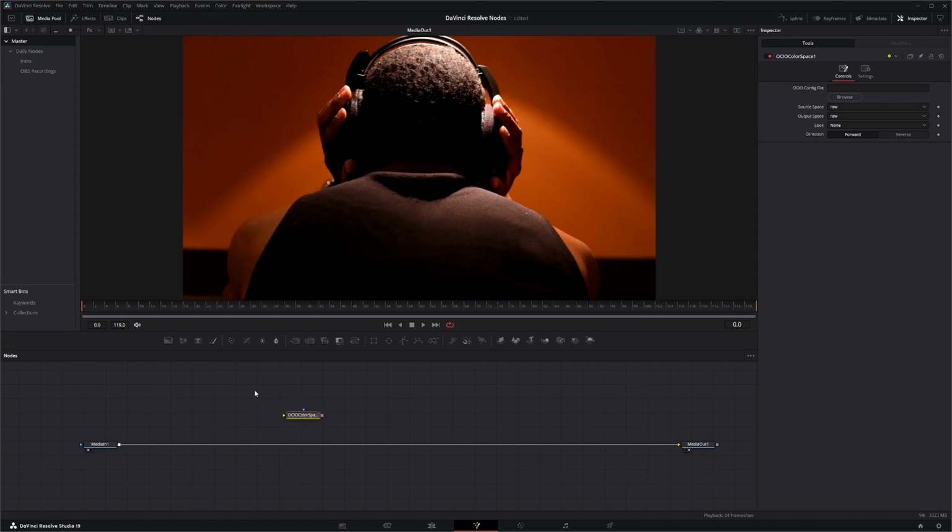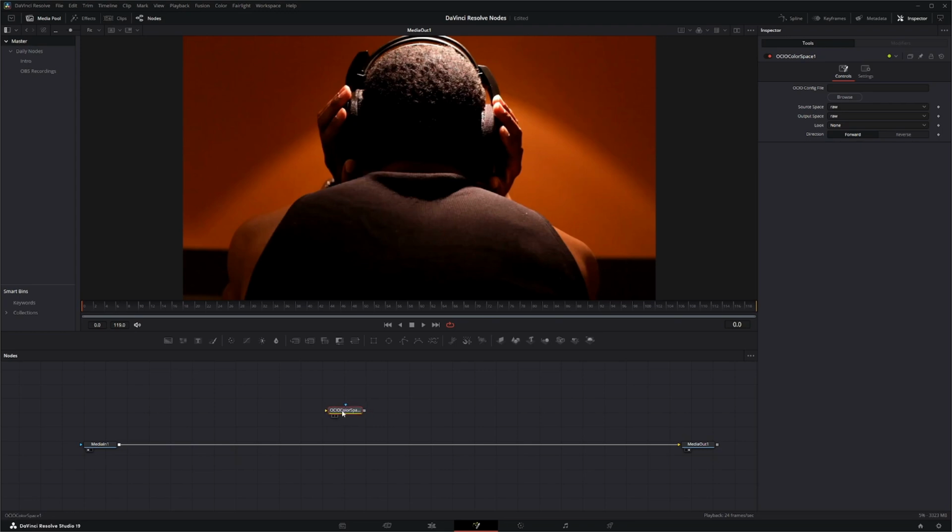Now, I don't want this node breakdown to turn into an OpenColor tutorial or anything. So if you've never worked with OCIO or OpenColor, I would highly suggest you go do some research. If you go to opencolorio.org, they've got all the information there. I would probably learn what ACES is and what OCIO color is and how to use config files and what you would use them for. Because there's a reason this node is different than, say, the Color Space Transform node, because we're not simply transforming color.